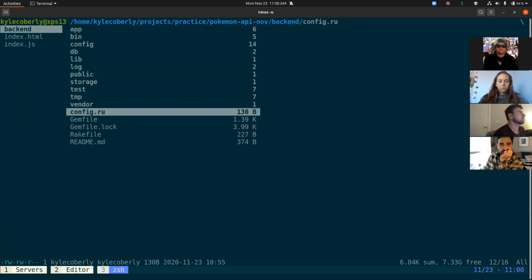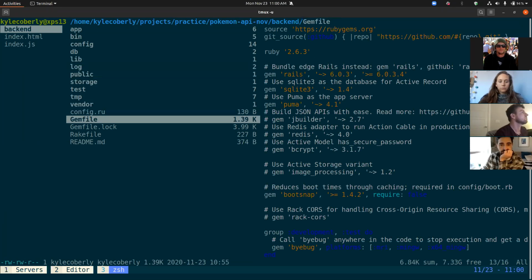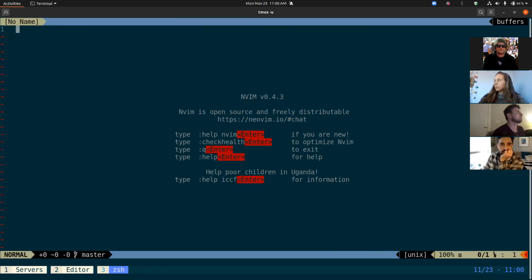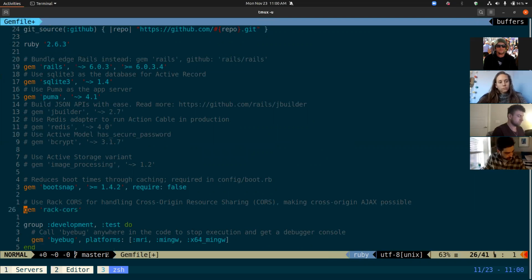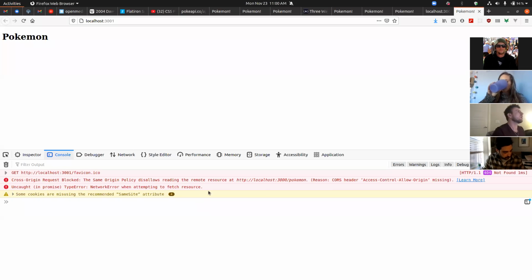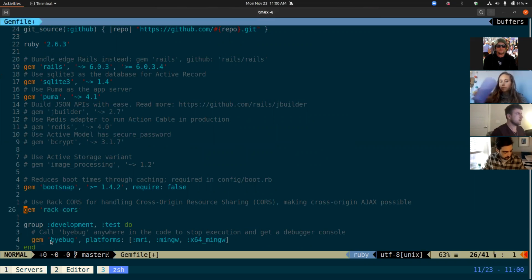we need to go into our Gemfile. There's a thing that says rack-cors. All you need to do is uncomment it. You'll remember it because it says cors here. It says cors here. It's the only thing that says cors in your Gemfile.